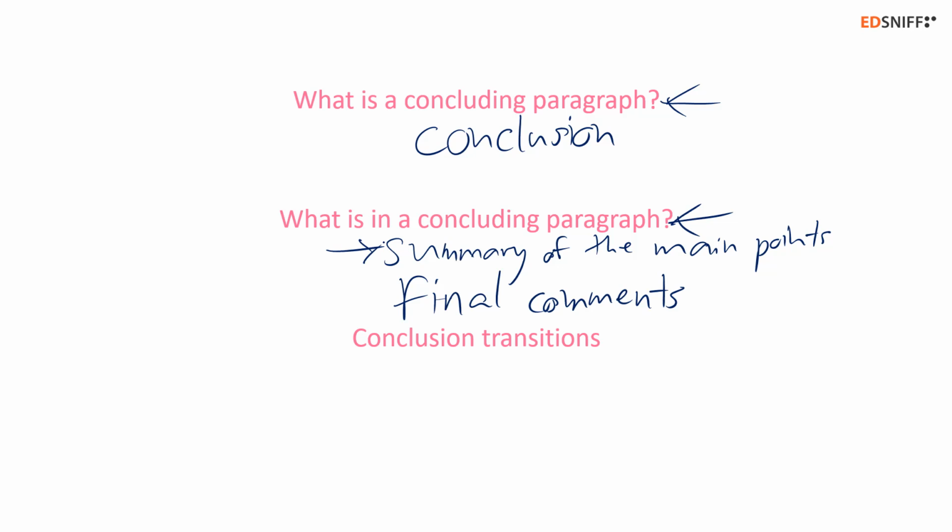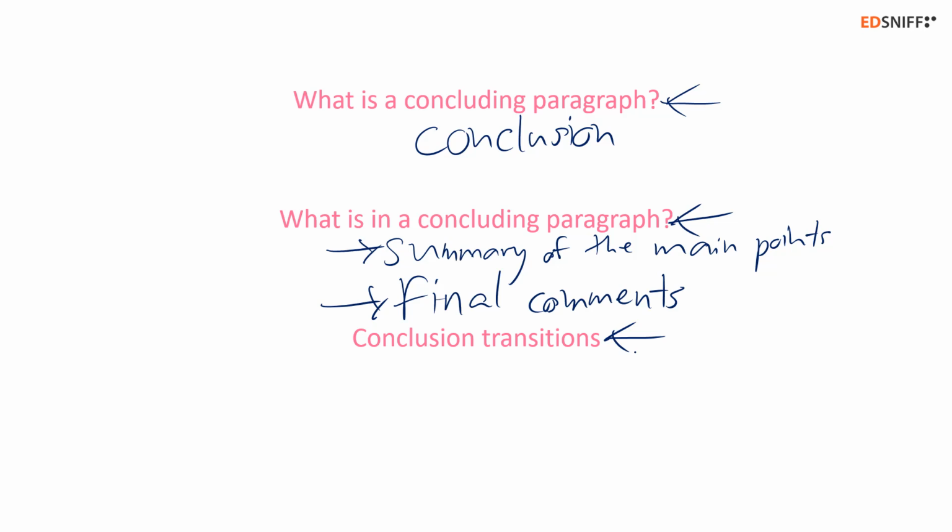The first one here, a summary, is basically a restatement of the thesis statement, but you use different words, so you should paraphrase here. The second part is your final comments. So anything else, your opinion that you want to make at the last part of the essay. But this is based on the information that you have provided. So you can see that the concluding paragraph is not just for restating what you have already written in the introduction. You need something new as well, as long as that new thing is related to what you have argued or discussed in that whole essay.